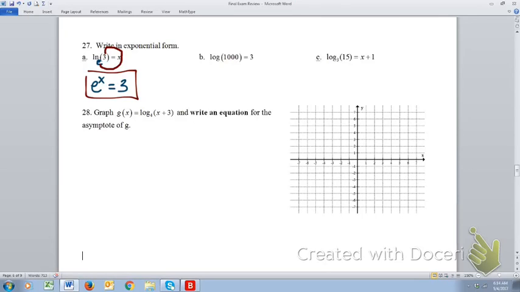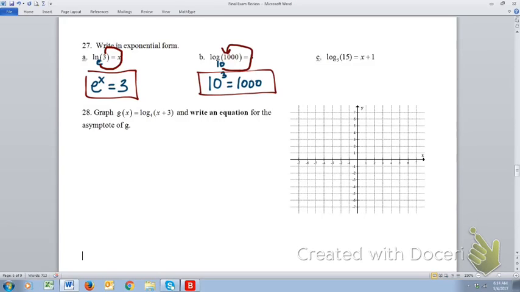So on part B, again, this is one of our special cases. If it's not written, we know that the base is understood to be 10. So let's go ahead and put that in. Here, if you start at 10 and you go around the world, you're going to have 10 to the 3rd power is equal to 1,000, which is certainly true. That's one way to check yourself.